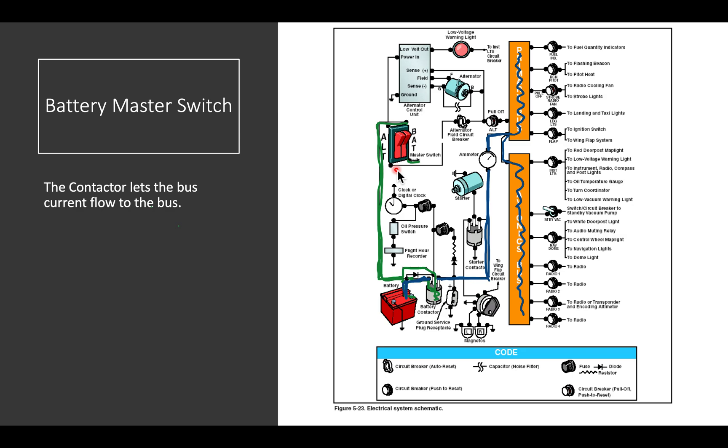This means that when you turn the battery off, it keeps all of the heavy-duty current on the other side of the firewall from you, which is very important in the case of a short circuit where your wires are starting to burn inside the cockpit. You can know that when you turn that battery master off, it limits all of the current to in front of the firewall where it's not going to start burning you or your passengers.